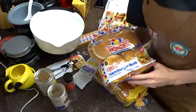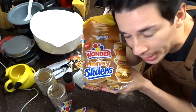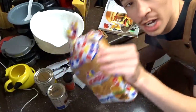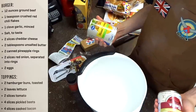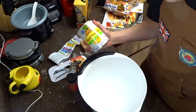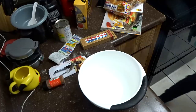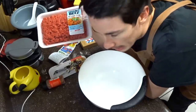Let's make this burger. So we're not just gonna be making regular burgies, but we're gonna be making mini burgies. I figured these can be for Junkrat, and then we can save one for Roadhog, because you know, he's trying to lose his thickness, which is okay. See, one of the things that I don't understand is the beets and the pineapple. Pineapple on burgies? And this time it actually called for ground beef. My sushi, no. It didn't call for ground beef.